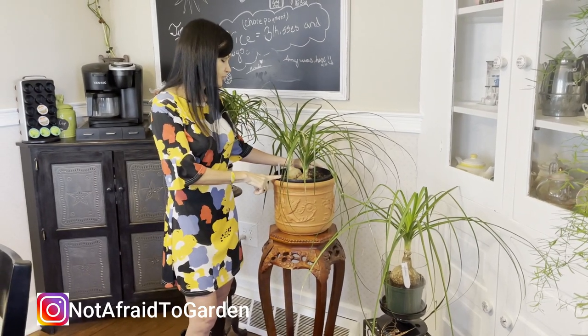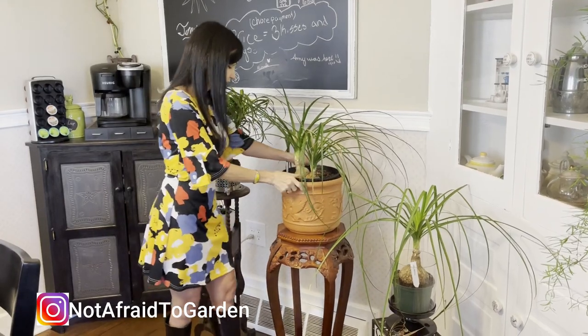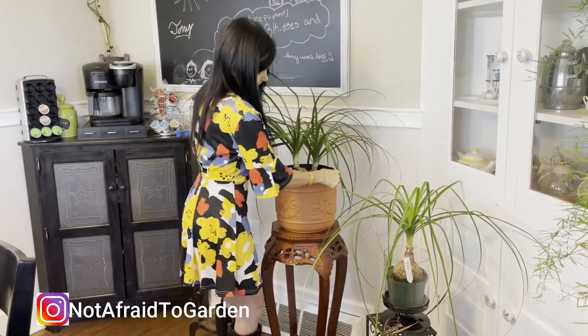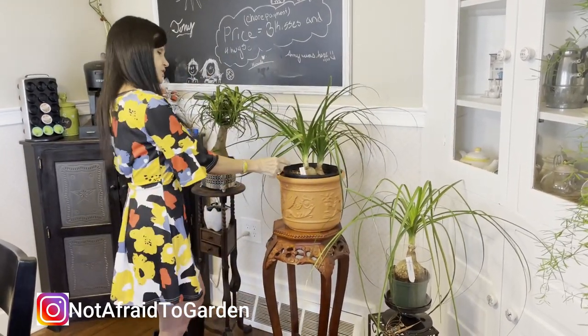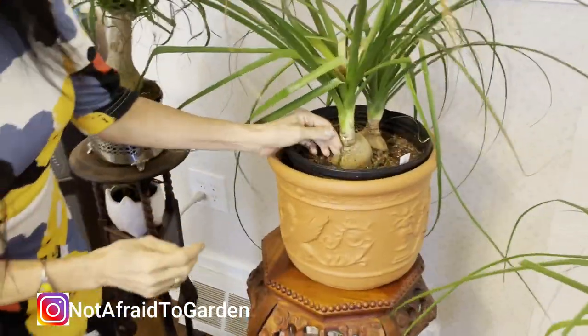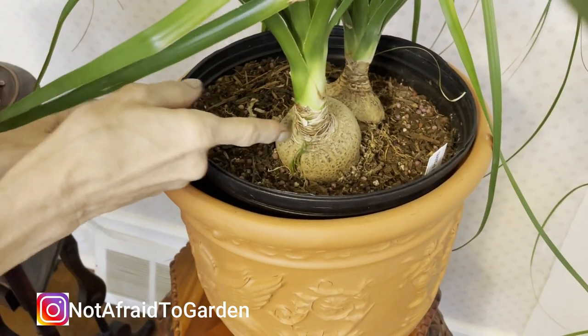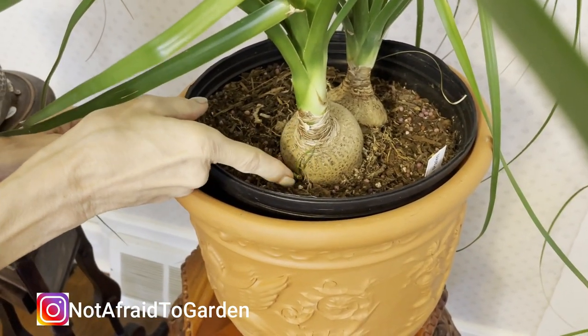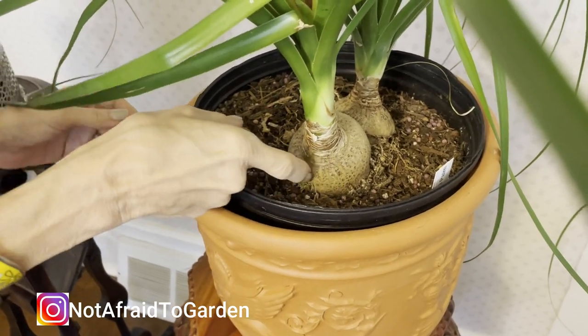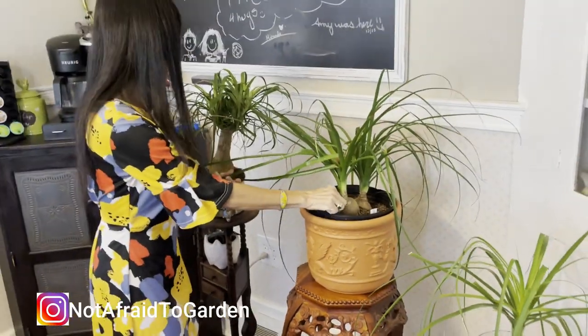I've had this one for quite a few months. But these two are pretty solid, and I even have a little baby growing on the side here. Look at that. So there's this one growing there, as you guys can see. So in time, I can probably separate that from that one.